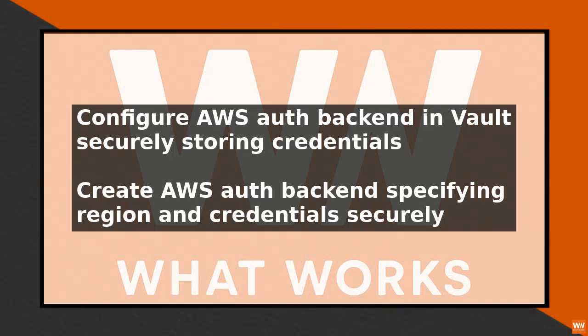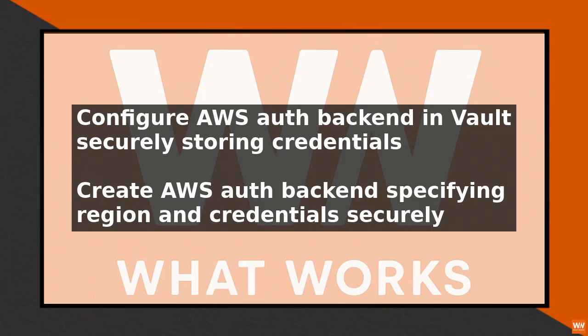Best practices for Vault AWS Auth is crucial for secure authentication and authorization in AWS environments. To start with, Vault is a secrets management tool that provides a secure way to store and manage sensitive data. AWS Auth is a Vault authentication backend that allows users to authenticate with Vault using their AWS credentials.